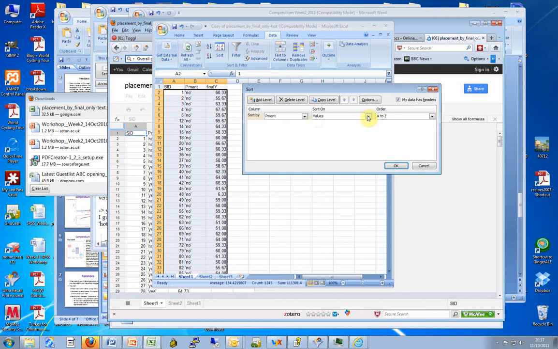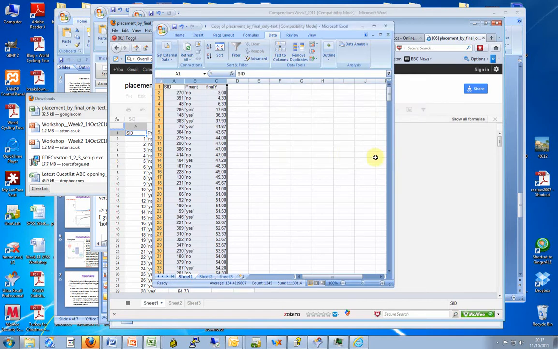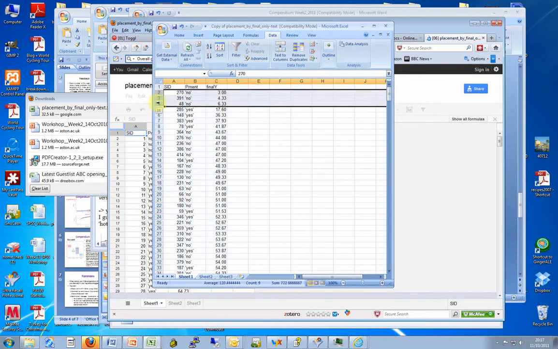So now I'm going to sort the values on placement years, sort final year, values smallest to largest. See who got the smallest score. If you want to do that kind of thing, someone only got 3. So these people are going to be outliers, probably because they missed part of the course or something like this.